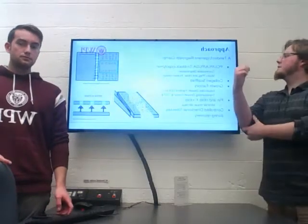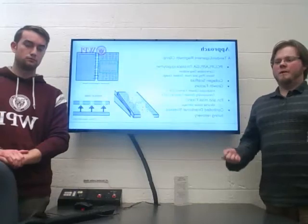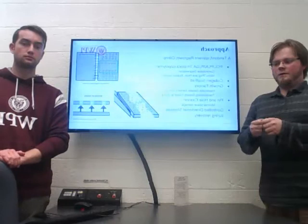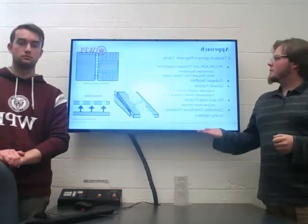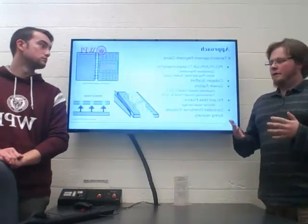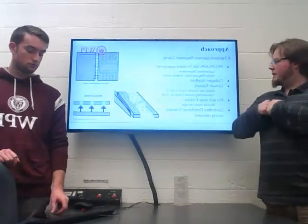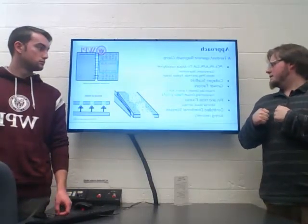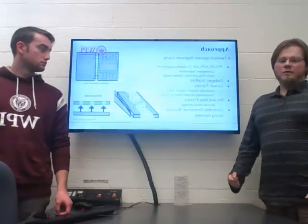The product we're proposing, rather than removing the remains of the ACL as other procedures do, aims to reattach them and provide an environment where the tissue can regrow naturally. We're proposing a degradable polymer clip fixation device that utilizes a micro pin and hole attachment in order to hold the tendon in location, and also provides a collagen scaffold seeded with a variety of growth factors such as insulin-like growth factor and transforming growth factor.